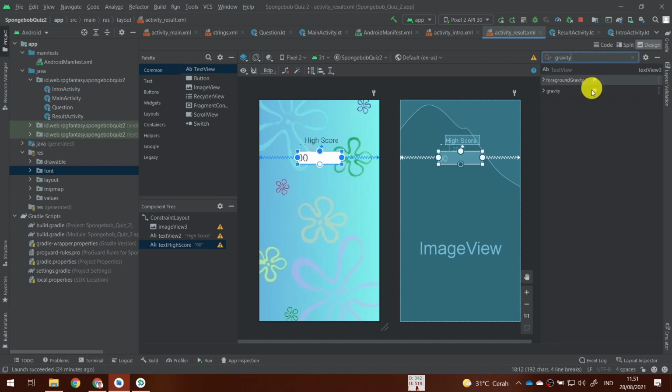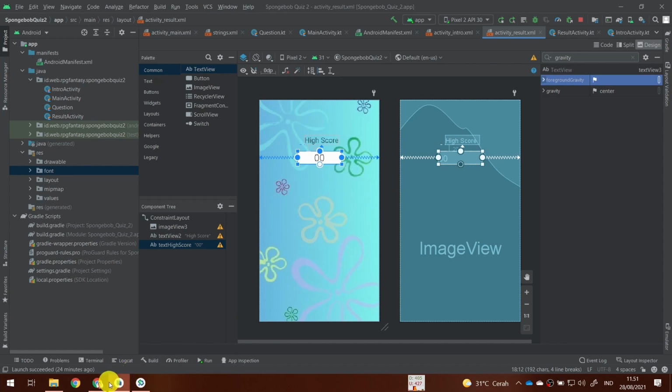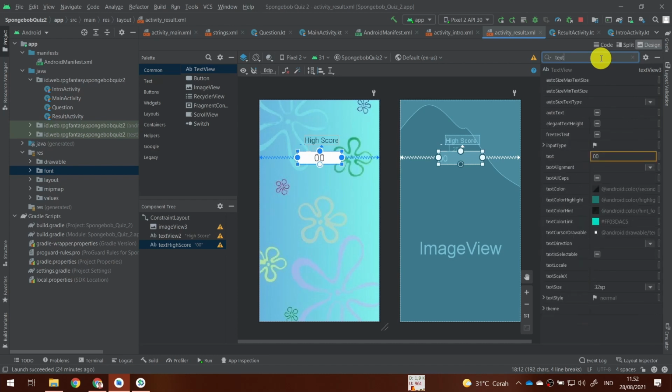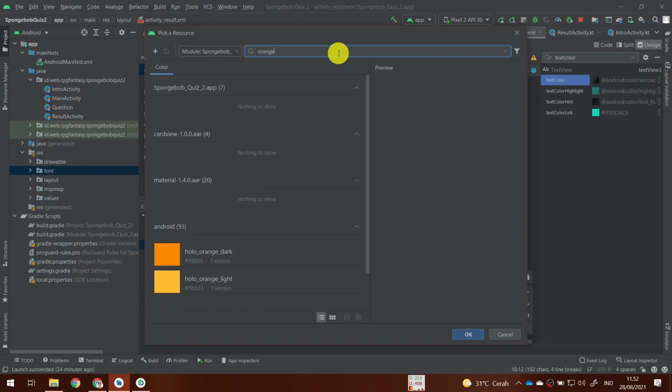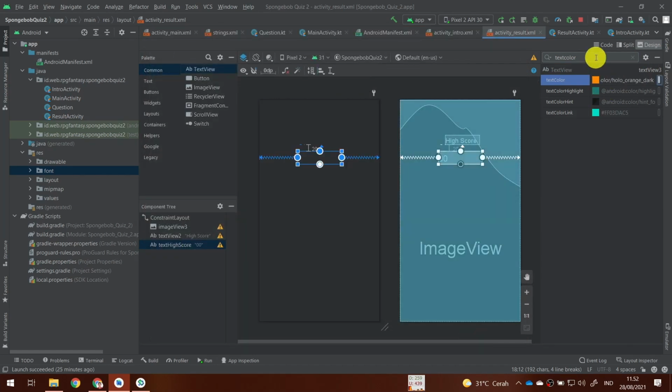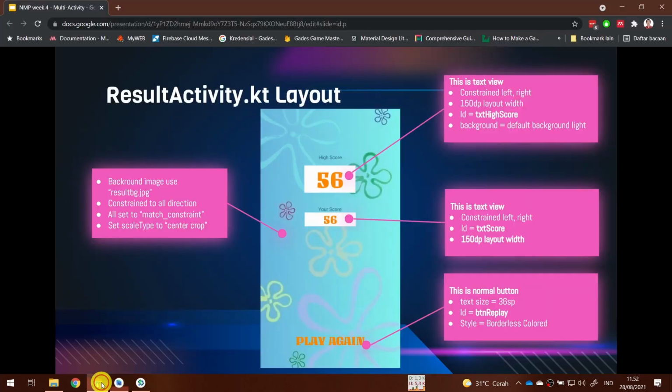Gravity again, center. And then what else? Text color. Let's use another orange, Hollow orange dark. And font family, let's use Unlock. Okay, I think that's all.